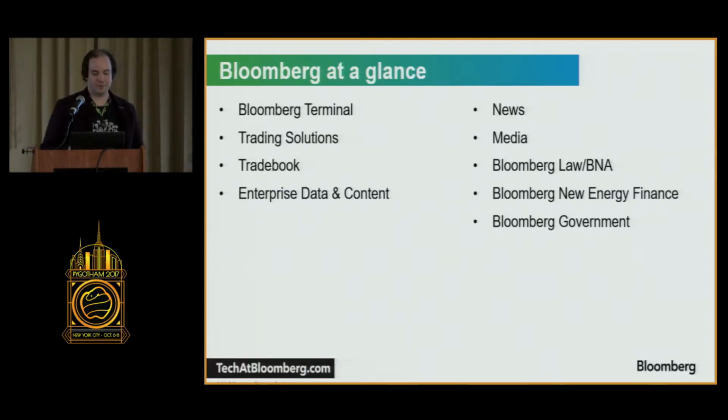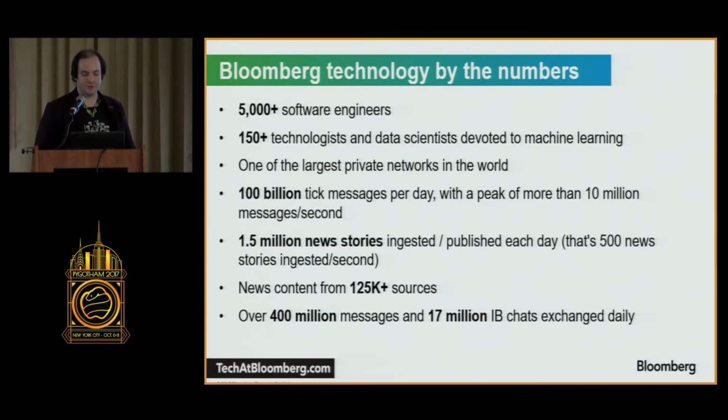Quick slide about Bloomberg. We have a number of different products. The terminal that's been out here, in trading systems, the enterprise data, news media, Bloomberg Television, Bloomberg Radio, some specialty products for energy, finance, and government. It's actually a fairly substantial endeavor. There are 5,000 engineers, 150 in machine learning, one of the largest private networks in the world, and a lot of data flowing through it.